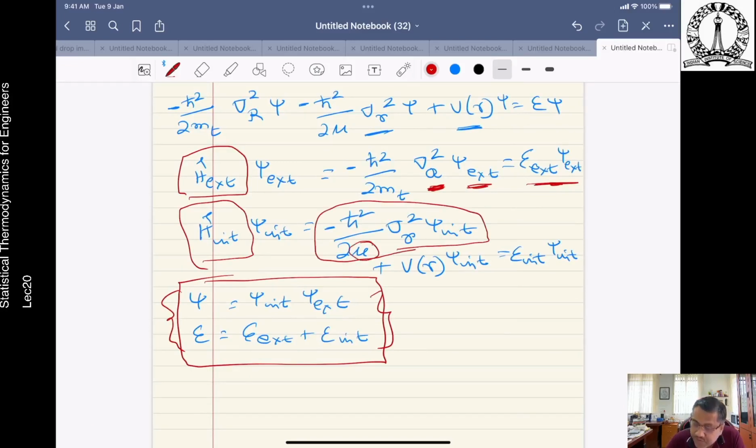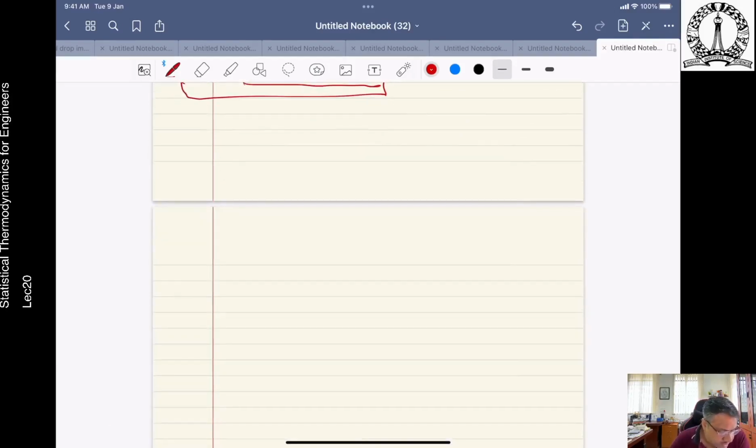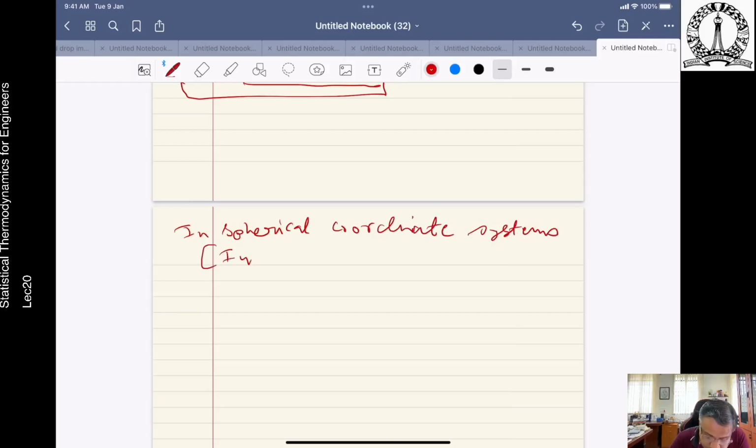This is the reduced mass, if you recall. V(r), we said, is always dependent on the relative distance between the two particles. And it is given, therefore, by this. So these are the two separated forms. And the total wave function is actually multiplicative. The total energy is additive to begin with. So in spherical coordinate system, and we will have a separate lecture or a tutorial on spherical coordinate system so that there you can be more conversant of what it is. So this is for the internal energy mode.